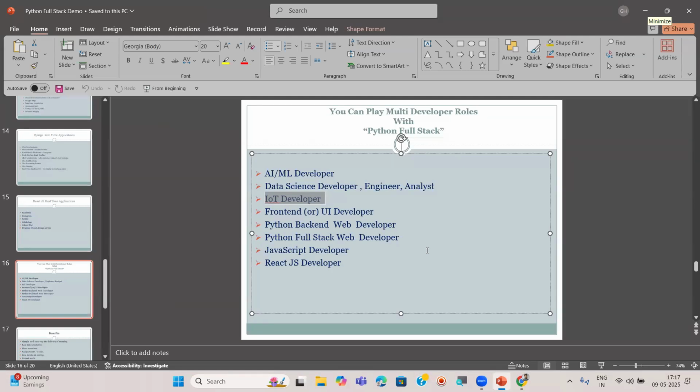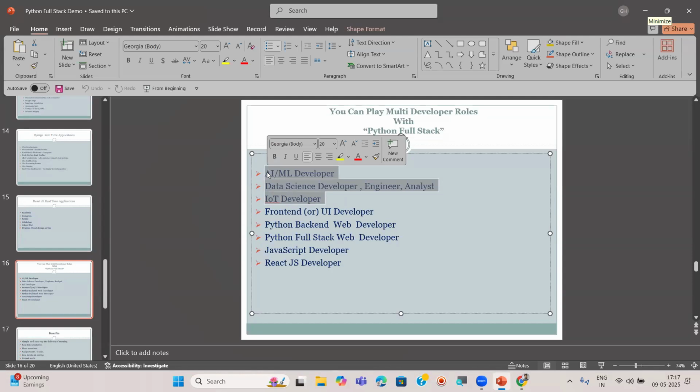Right. Now, okay, these are after Python. Suppose after Python, if you have an interest to go for these, then you can go additionally along with this Python full stack web development. Additionally, if you want to learn, you also can learn these so that you can improve your opportunities in AI/ML, data science, and also IoT, for example.